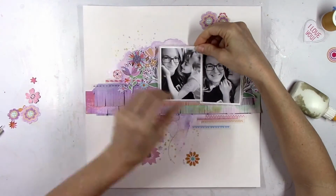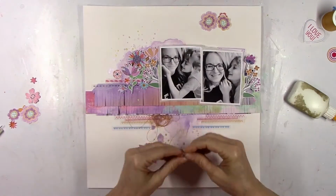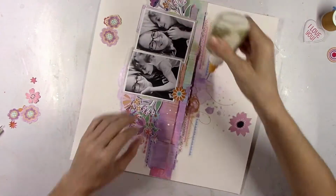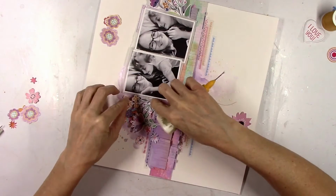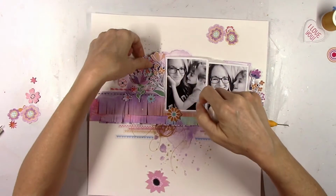Gluing everything down finally, very slowly. I don't want to remove things because I like how it looks, and I want to make sure that I keep it that way. So I'm just very slowly but surely picking things up, gluing it down, and then we're going to go from there.